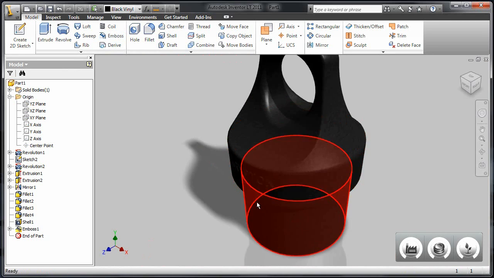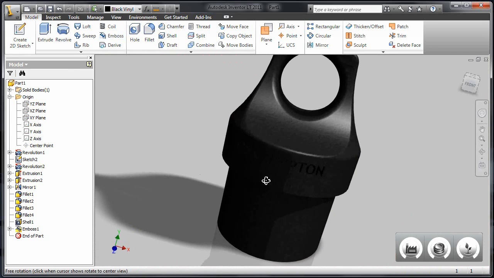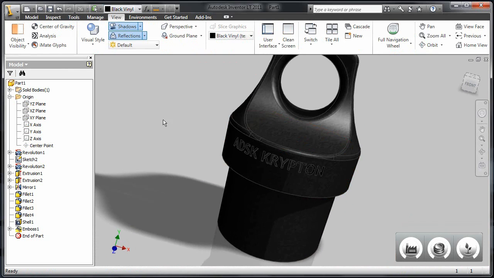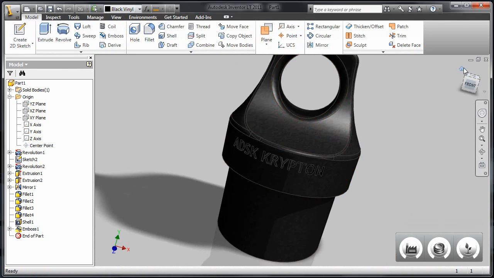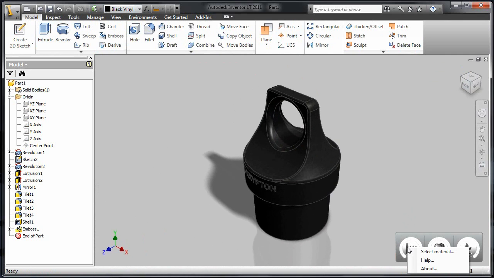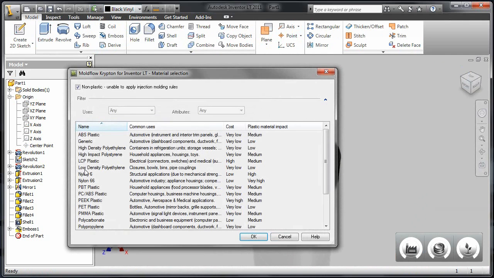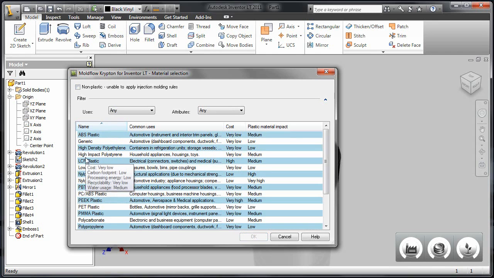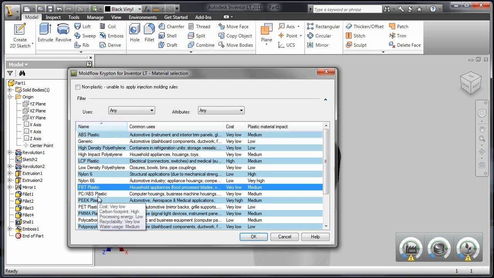Now you'll notice in the bottom right, Krypton's not really giving me any feedback, and the reason for that is I actually defined this as a material that isn't a plastic material. So let's go back and adjust some of the settings inside of the Krypton tool and see what we have. With a simple right click, I can specify a material. So in this case, I'll do a nice PET plastic, which is specific for things like bottles, so it seems pretty appropriate to use that.